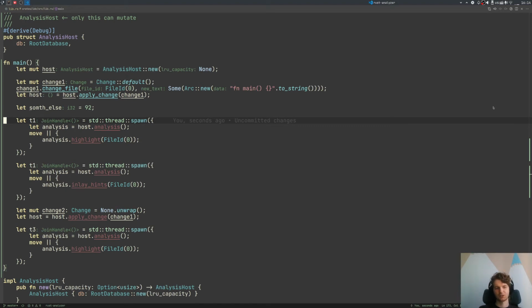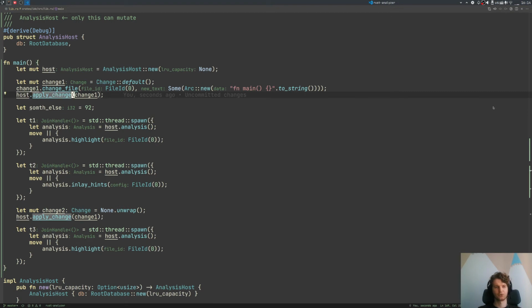However, we can change this idea a little bit and actually make it viable. Instead of just waiting until all the background work is completed, we can signal cancellation. We can notify both those threads. I guess I wanted this to be T2 actually. We can notify both those threads that there is a pending change and ask those threads to not complete the work normally, but instead to complete it as fast as possible. Ask them to cancel. And that's exactly the approach we're using in Rust Analyzer. So let's back this immutable API up. Okay.